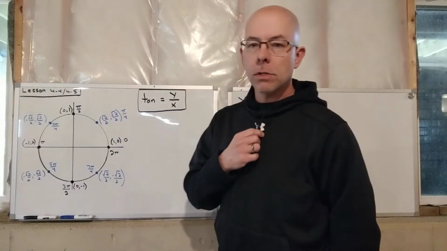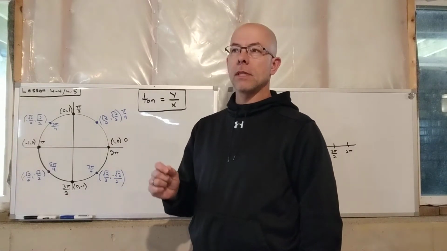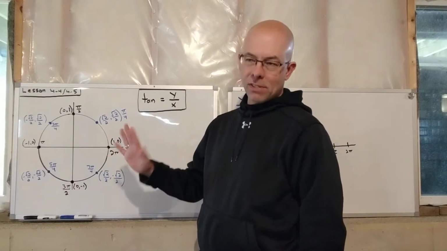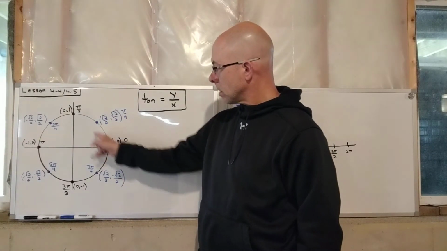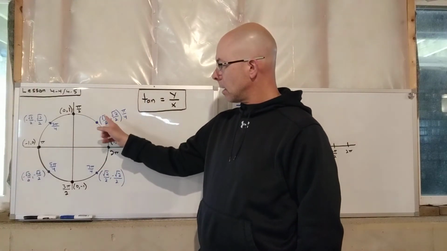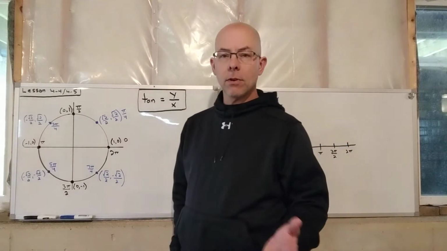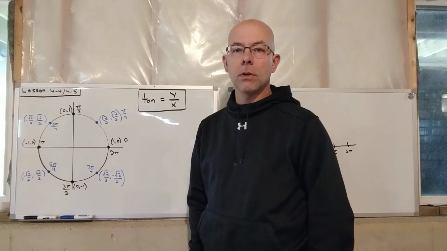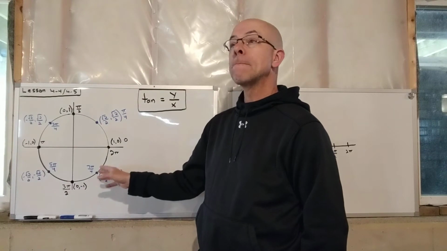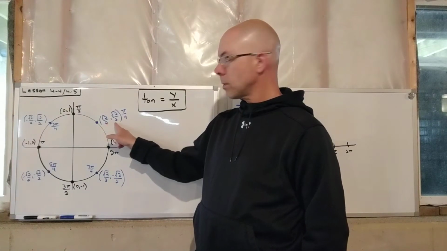So anyway, you'll notice the unit circle here has a few more points than I used with sine and cosine. For sine and cosine, I just used the big 5 points: 1, 0; 0, 1; negative 1, 0; 0, negative 1; and back to the beginning. You'll notice that I've added the middle points of each quadrant. Most of you would probably say, oh, the 45-degree points. That's fine if we're doing degrees, but we have to talk radians. So I'm talking pi over 4, 3 pi over 4, 5 pi over 4, and 7 pi over 4. And the nice part about those points is they always use the point square root of 2 over 2, square root of 2 over 2.